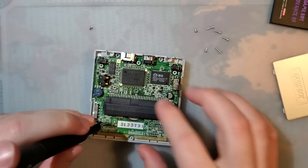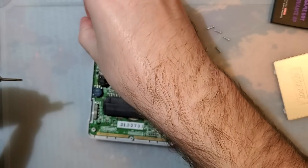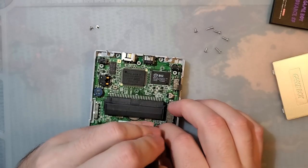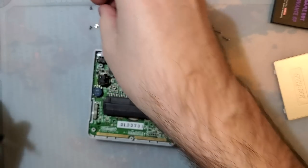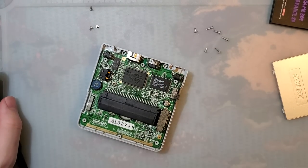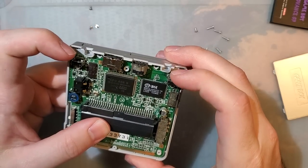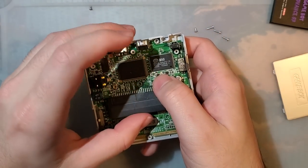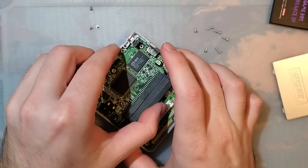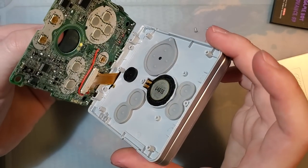To get the bottom panel off, there are 6 tri-point screws: 4 long ones in each corner, and 2 short ones, one in the battery compartment and one in the cart slot area. Oh, I should have turned on my soldering iron, I forgot about this. Normally, you just remove those 3 JIS screws and then you can lift it up and disconnect the ribbon. But in my particular case, my ribbon is soldered.